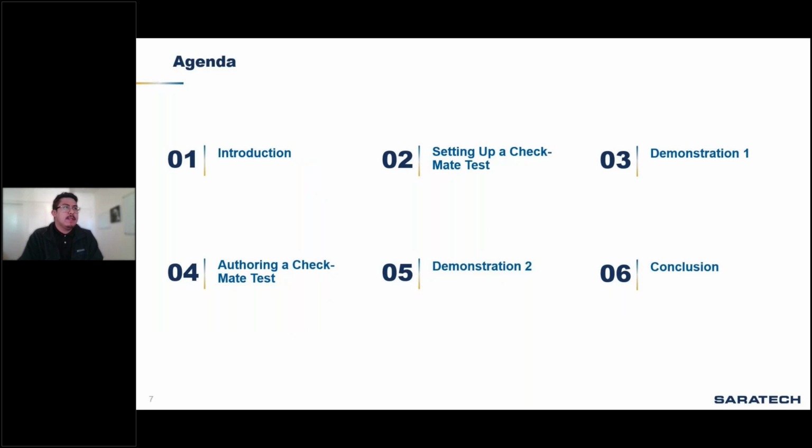Start off with a quick introduction to what Checkmate is. We'll talk about setting up a Checkmate test, what that looks like, setting up a profile. We'll jump into our first demonstration, and then we'll slowly ramp up to a little bit more complex topic of authoring a custom Checkmate and editing existing Checkmates. So that'll be demonstration number 2. And then lastly, we'll close with some key takeaways and some next steps with a conclusion.